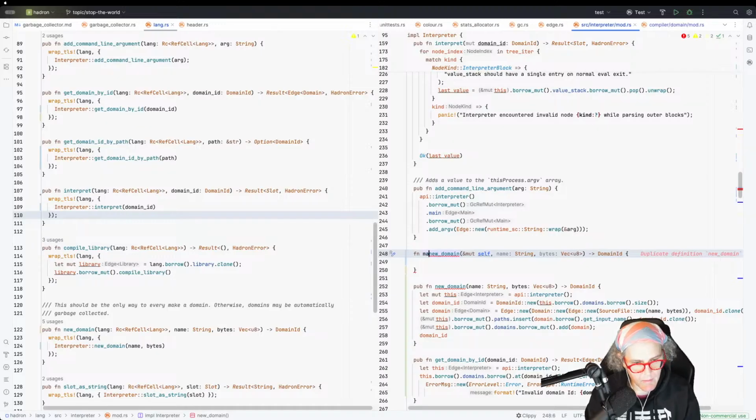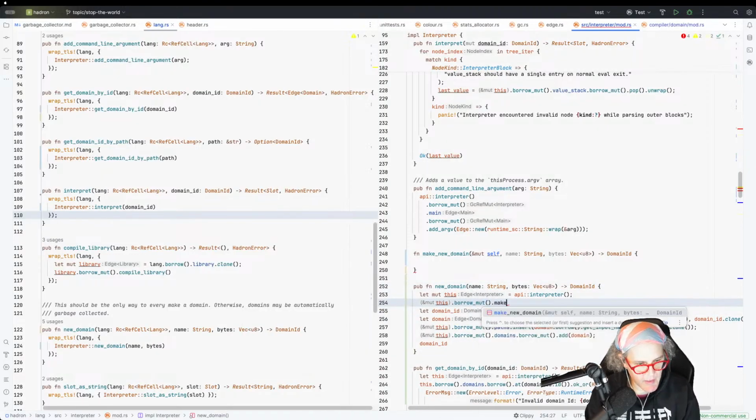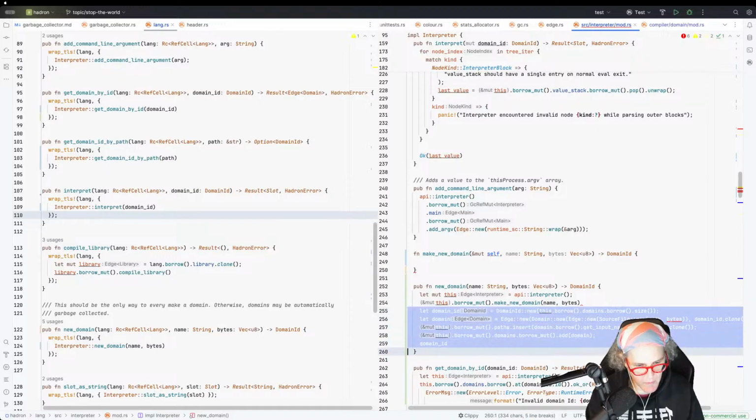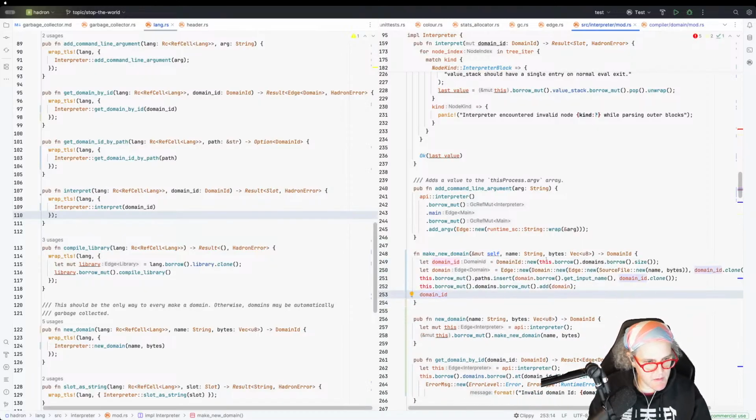Make new domain. Okay. This dot borrow mute dot make new domain. Name bytes, and that's all you're going to do. This guy is now going to be the one. Self.